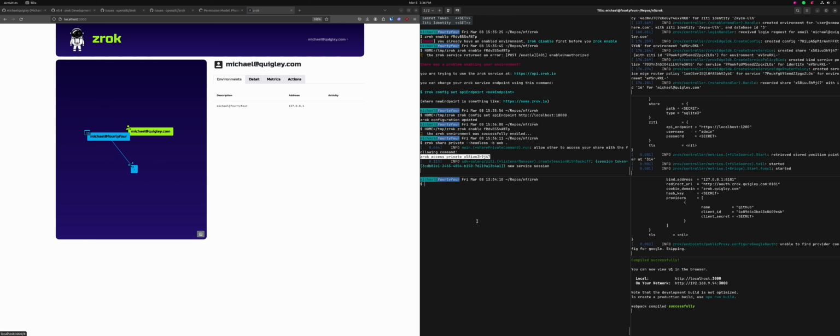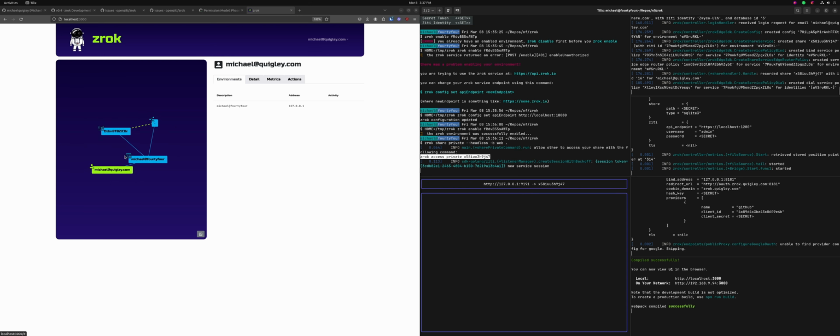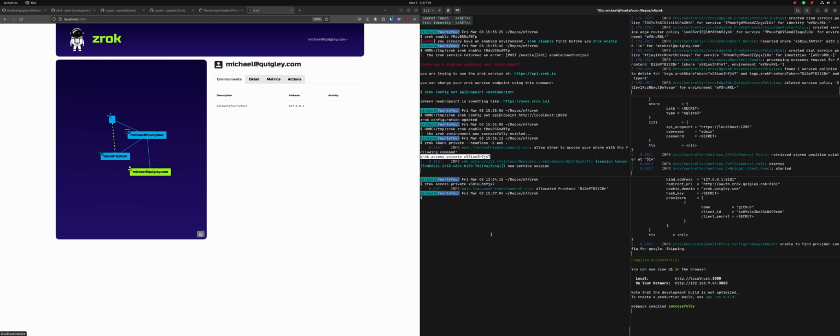So if I access it with my own account, you can see over here that I'm accessing it as you'd expect from the same account. If I add that HOME equals temp zrok, it's accessing it from my other account, the user@somewhere.com account. So that works with any accounts on the same zrok instance.